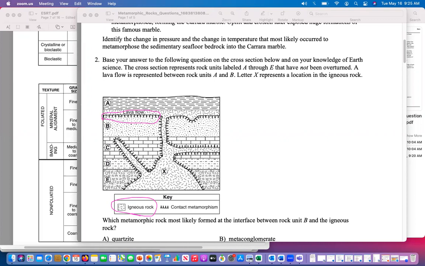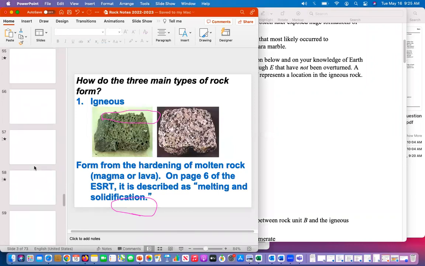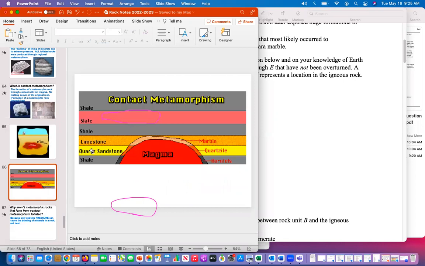Remember that we learned, and I'm going to go to my notes really quickly. All right, give me a second to open up. It's not opening up. Okay. When I go to my notes very quickly, remember how we stated that you can have a sedimentary rock, and if it's by magma, because magma is hot, this area right here in between can actually change from a sedimentary rock to a metamorphic rock. And they call this contact metamorphism.